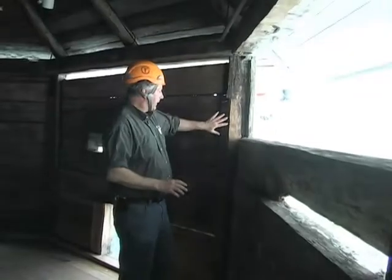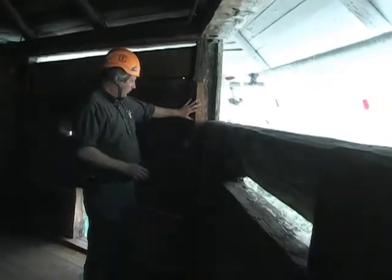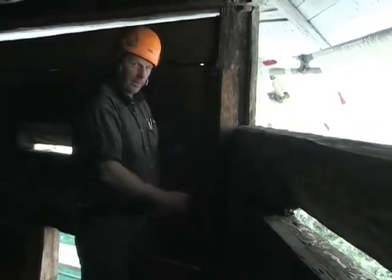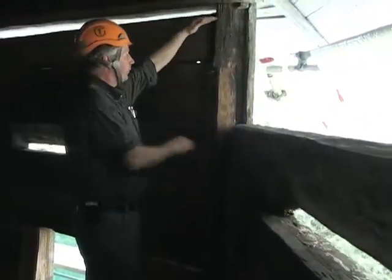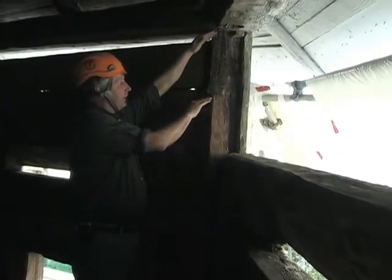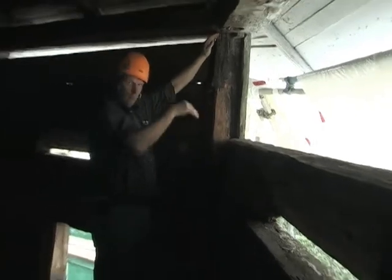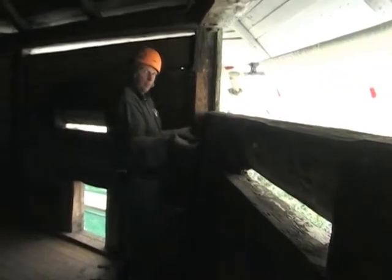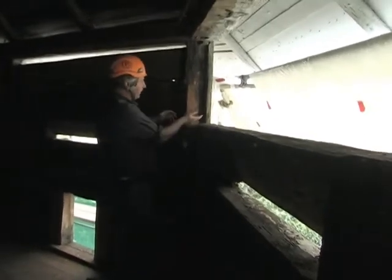So here, there's a post on either end of the wall. The post has this slot running down the whole length of it there. And at the top of the post is this little chunk that's been taken out. And that's the way that we load the wall. If I'm going to take this next log out, what we're going to do is pick it up. It's going to slide up in that slot until it gets to the top, and then I can pull it out of there and take it away.